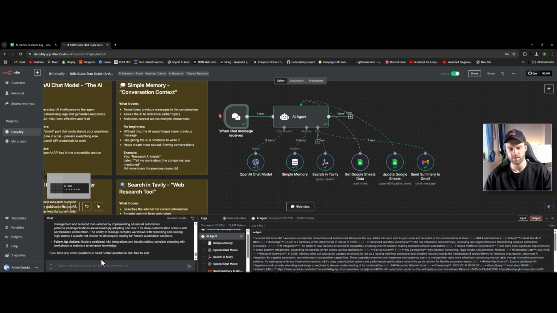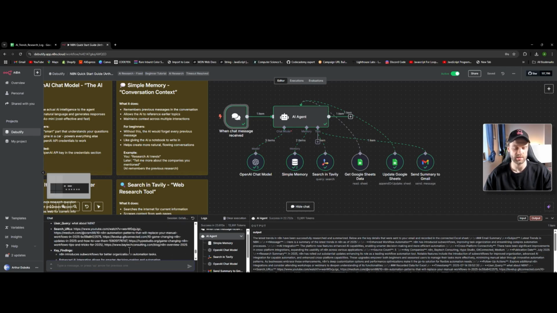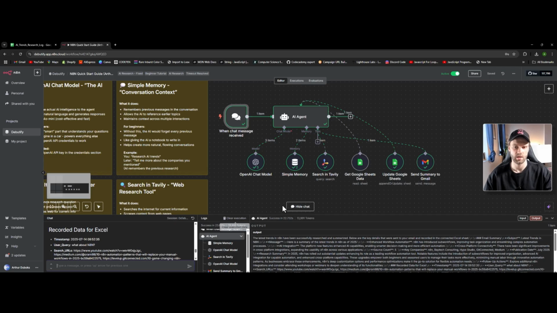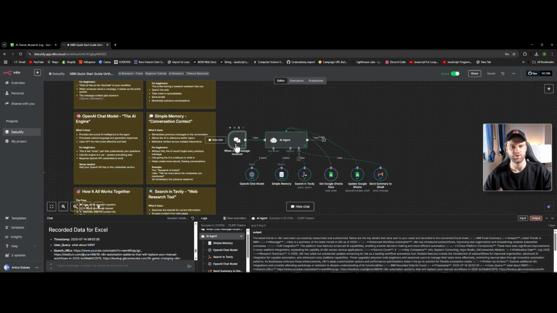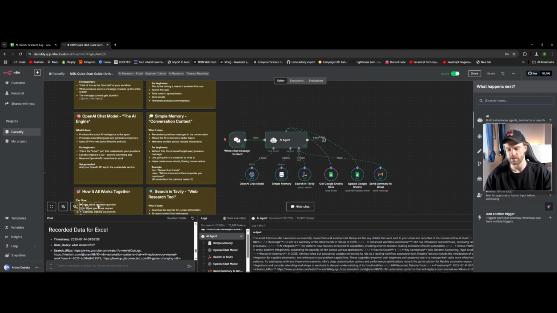If you look on the left corner side, this is how I communicate with the AI agent. This AI agent is a research AI agent that can do research on topics like AI, because I predefined the system message for that, and I'll explain that in just a second. But for now, let's focus just on the node. These are trigger nodes that initiate or trigger an action in n8n. It can be a chat node, but it could also be something like a manual node. Let me show you that in a sec.